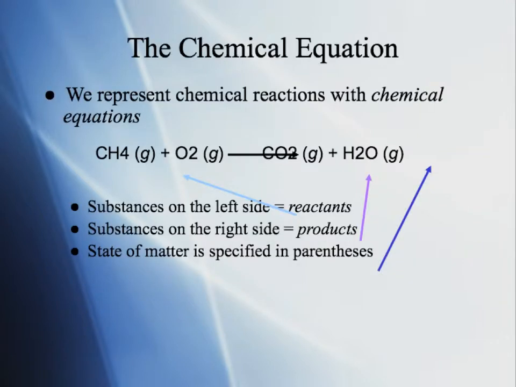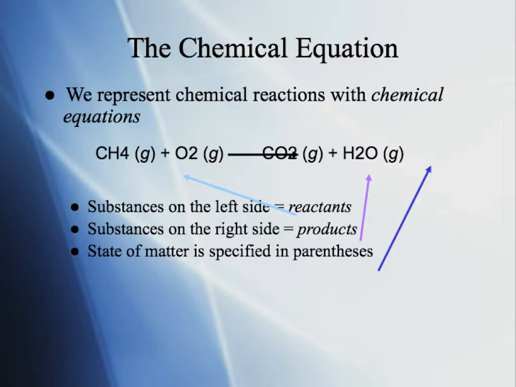Alright, so anytime we have a chemical reaction, we can represent it as a chemical equation. So whatever we're looking at in the test tube, whatever reaction's going on in front of us, we are able to represent it on paper with what's called a chemical equation. If we know exactly the substances we start with, we can figure out the substances that we'll end with as well. So if you remember, this is what a chemical equation looks like.